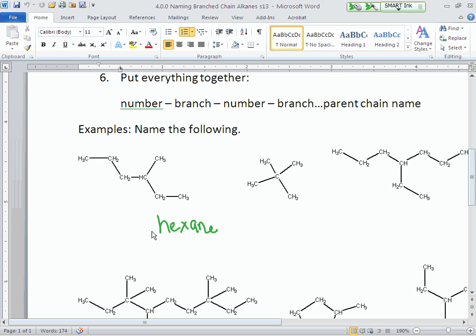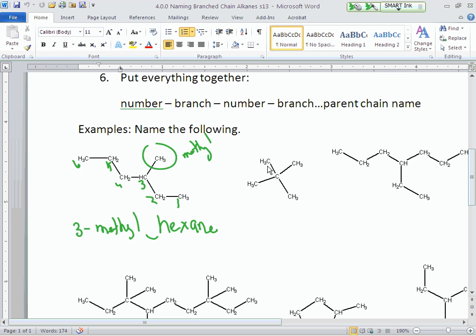That's my end part of the name. We start by numbering at the closest end, 1, 2, 3, 4. So this is 1, 2, 3, 4, 5, 6. And here's our group right there. This is a methyl group, all right? It's at the number 3 position. So this becomes 3-methyl. And look at, I put a space in there, but that should actually go together as one. But you know what, if you leave a little bit of space in there because you put the base name first and then put the 3-methyl, that's good enough, all right? So that's 3-methyl hexane, okay?